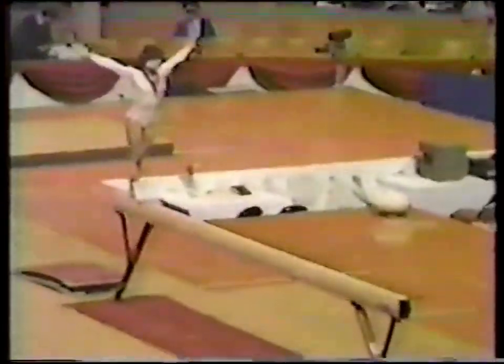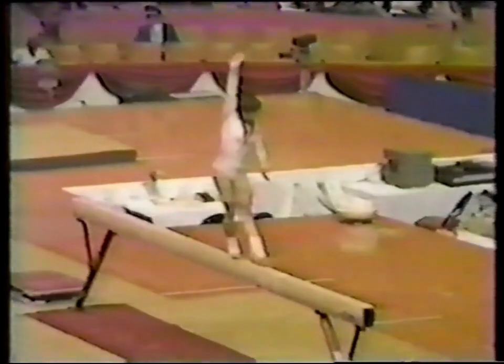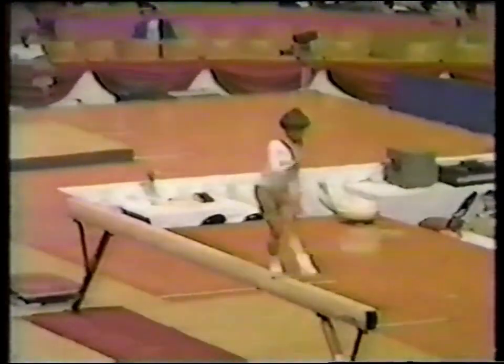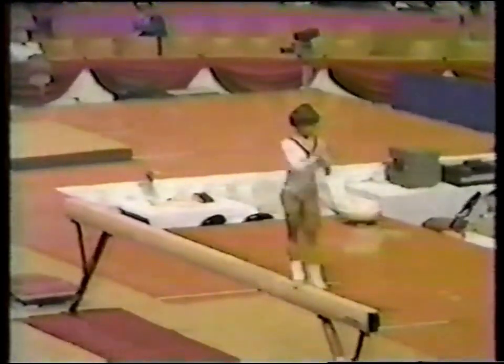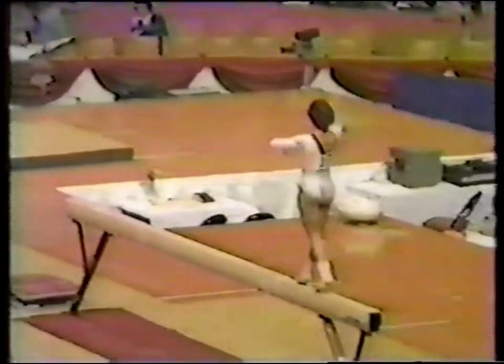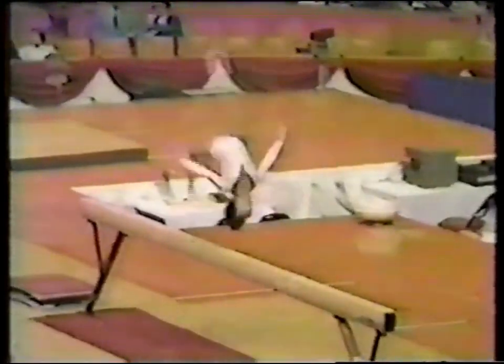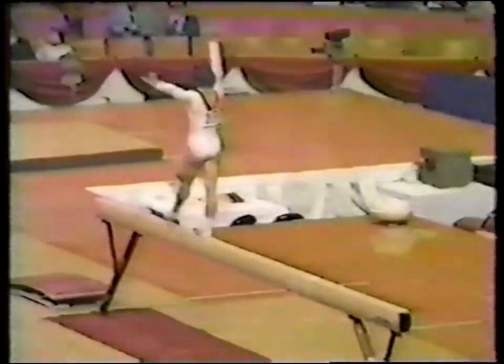Look at that. Tremendously difficult mount. That is the extra risk and originality that the judges are looking for. She leaps very well. It's important that they get as much height as they can on those leaps. One thing about Stella is that she does not hold back. Very, very important on this apparatus so that the timing doesn't change. Aerial walkover.